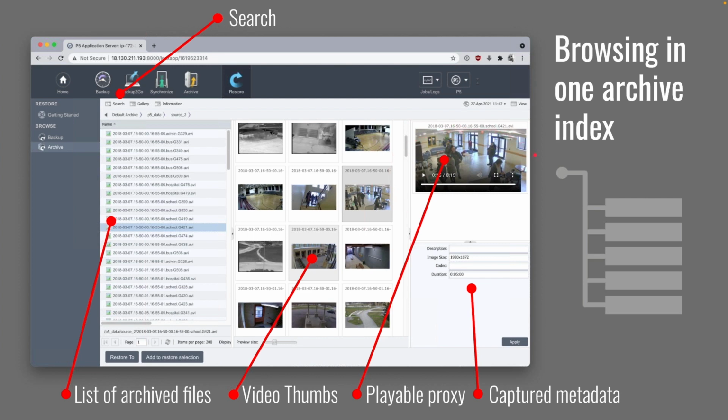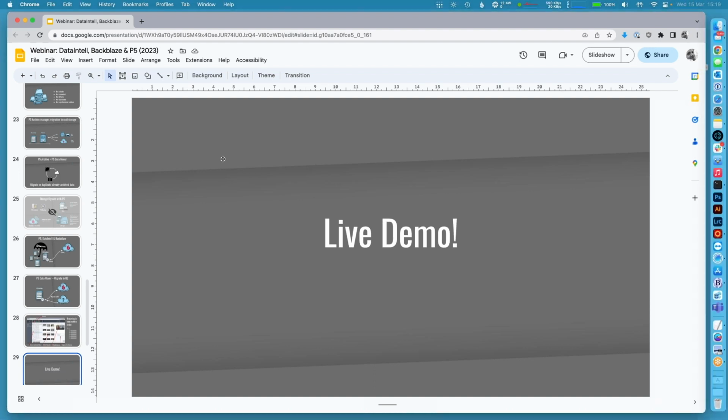We can generate a proxy, much like a media asset management interface does, capturing metadata, allowing all of that metadata and file names and modification dates to be searched. So we have a database sitting within P5 Archive that captures everything about every file that you placed into your offline storage and keeps that visible and searchable for you. But having said that, if you're using the DataIntell interface, then you can do a lot of this stuff without needing to go into P5's admin interface, other than to do the basic configuration.